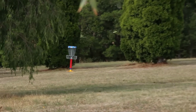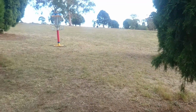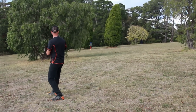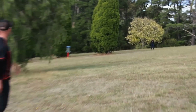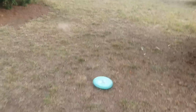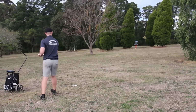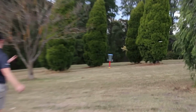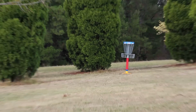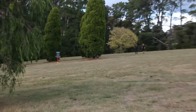There is a bit of a slope in this green, which makes it play a little bit slidey, exactly as that one kind of skips through. Sliding right to left, so you just got to watch your pace on your upshots here. Ooh, giving it a bit of run. Yeah, I reckon those both had a little bit of run on them. This looked pretty scary out of the hand, but it was nice and stable, and he must have caught a bit of soft stuff to slow down. That was a little bit hotter than maybe he wanted.